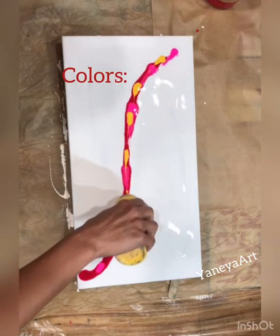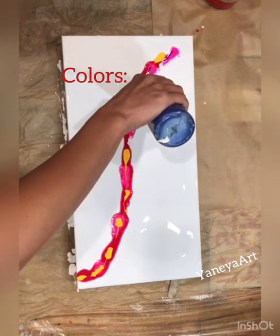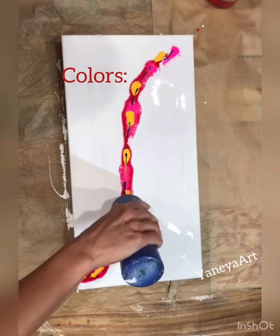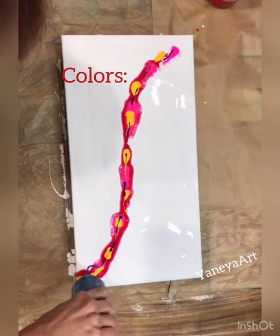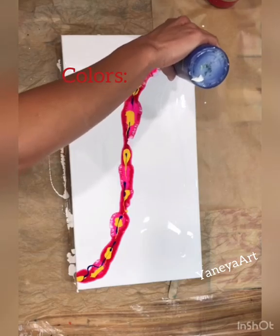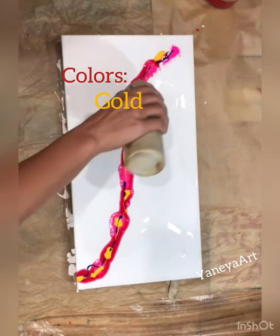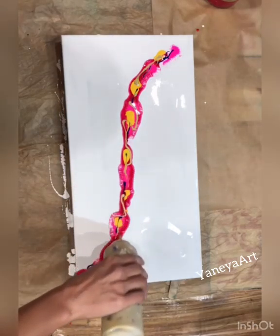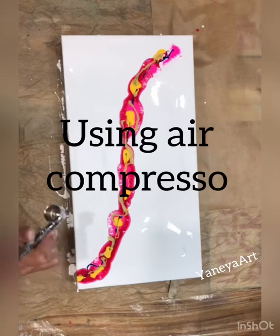You probably noticed that blue is my favorite color, so in this painting I'm adding just a tiny bit of blue to create contrast in my flowers. And anytime I add gold it dresses up my painting, so I'm adding a little bit of gold all around my blue and yellow.